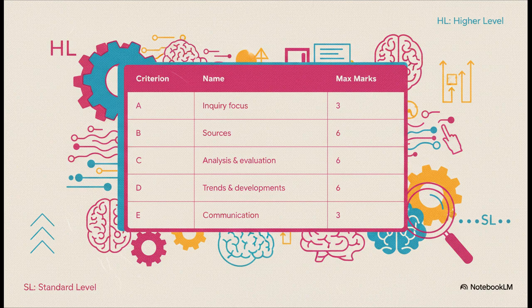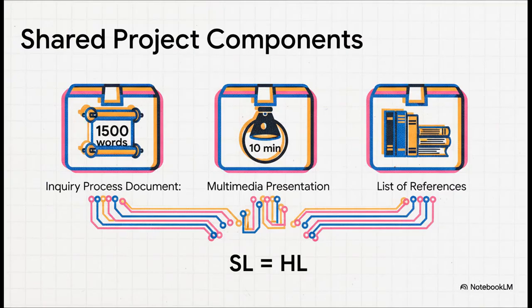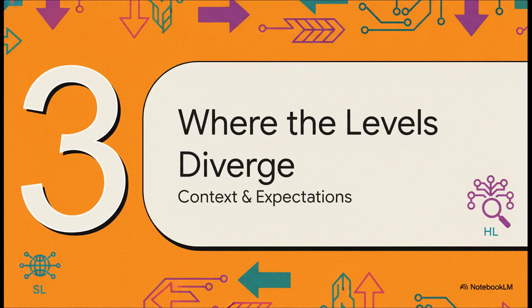No tricks here. And it's not just the marking, it's what you actually have to hand in, the deliverables, right? Everyone submits that 1,500-word inquiry process document and that 10-minute presentation. The box you have to fit your project into is exactly the same size for everybody. So, if all of that is the same, there has to be something else going on. And this is it. This is where we get to the heart of the matter. If the rules of the game are identical, then the difference has to be in the context and, more importantly, the expectations of how you play that game.